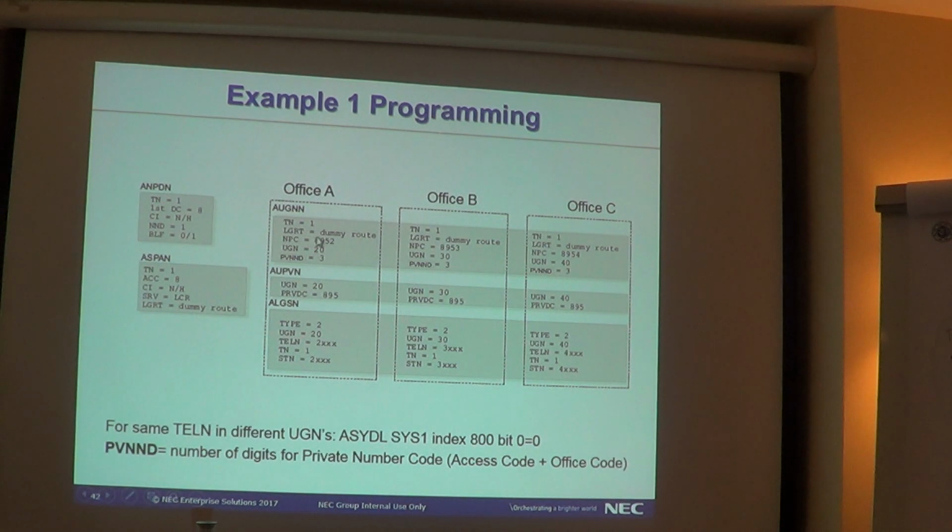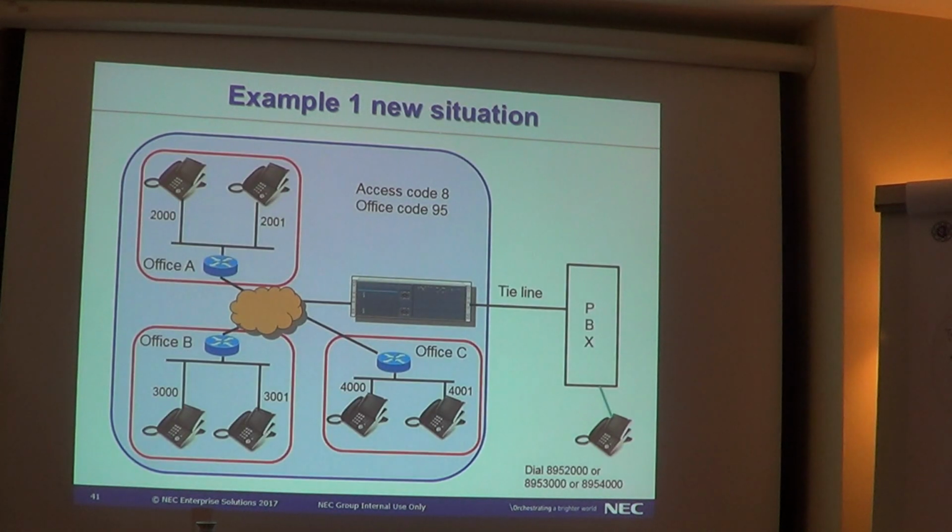I have to ask myself, what is my access code between the offices? But the idea is, there is no need here to have a different tenant. I can do it with different tenants or with one tenant. Very, very good question. Here, the tenants are the same. If you want to match between your tenant and your user group, it's also possible. If you want to verify it, it's also possible. If you want to expand it, it's also possible. But the point here is that this kind of military customer really doesn't like to change.